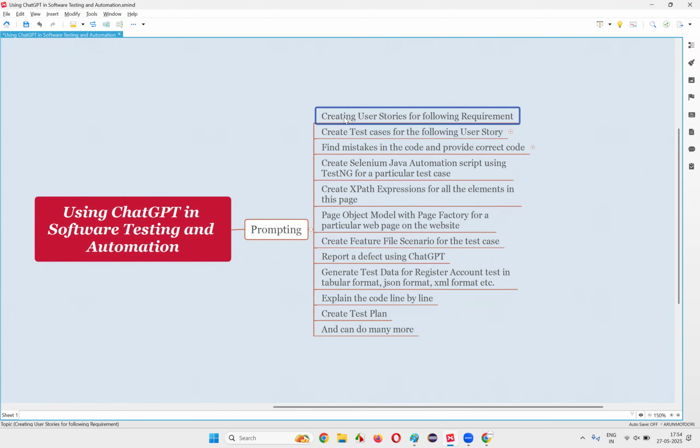Now you already understood how to create user stories for requirements.